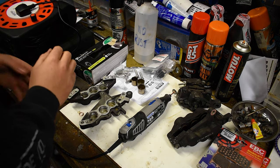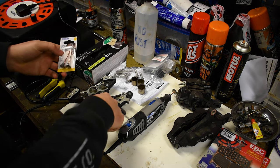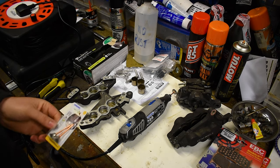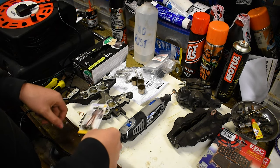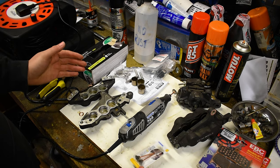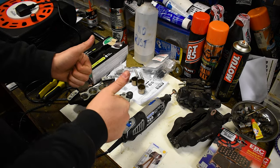And then I'm gonna use the other shape brush, this one here, to get down into the bottom. And that should be as good to go then. So I'll clean this and I'll come back to you when we have the bottom ones done, and I'll clean this side too. And hopefully we'll be able to put this one back together later in the video.